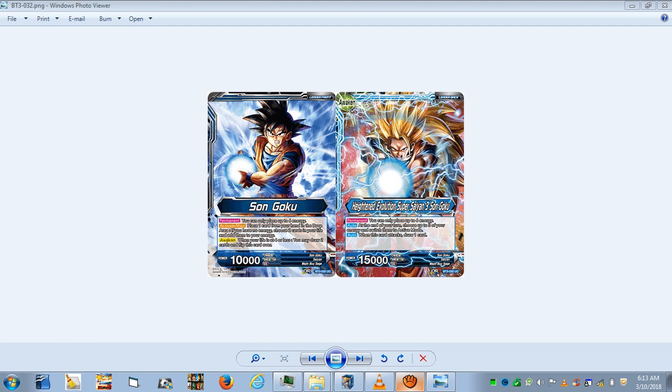So this is my Evolution Super Saiyan 3 Goku OTK deck. Well, the leader is the Son Goku. Permanent, you can only place up to 6 energies. Active main, place 1 card from your hand into the drop area.